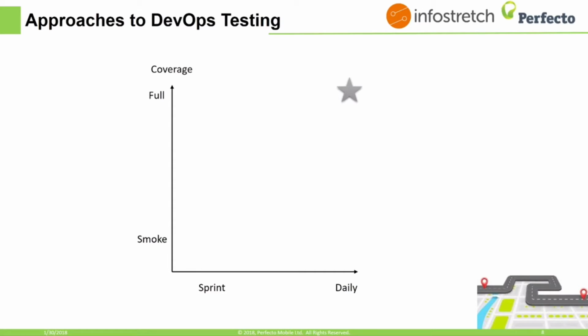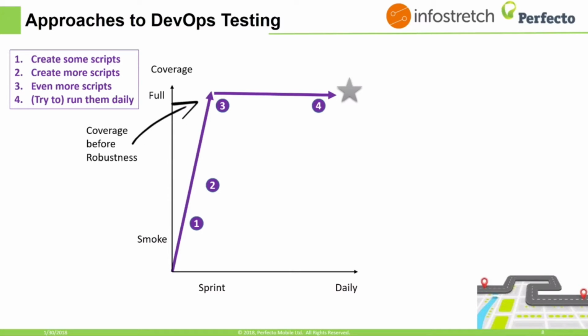I think that part of the challenges that we are seeing that are related to DevOps and continuous testing is this reality. Organizations start to build test automation. They have either Excels with a lot of manual test cases, and then they want to rush into doing as many test automation as possible. So they create some scripts, and then they add on top of that more scripts or even more scripts, and then they start to run them almost on a daily basis without really structuring it and seeing whether they are stable enough, whether they fit in the overall SDLC, and then they fail.